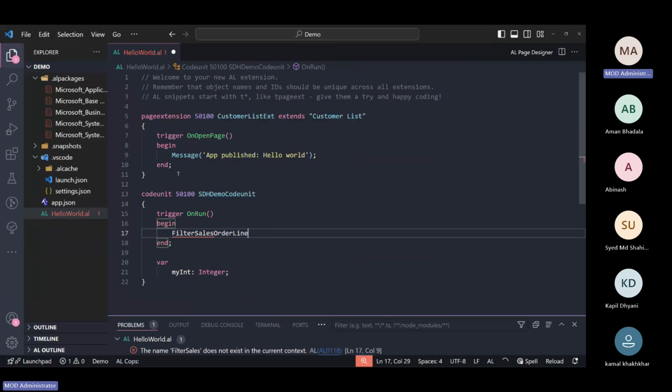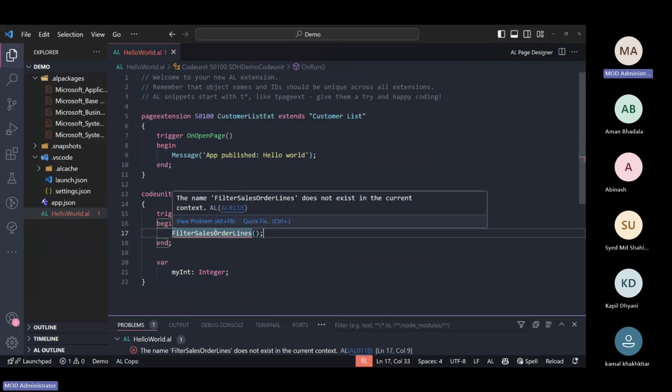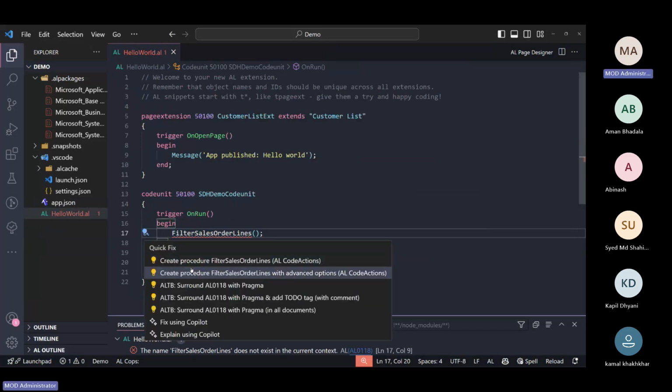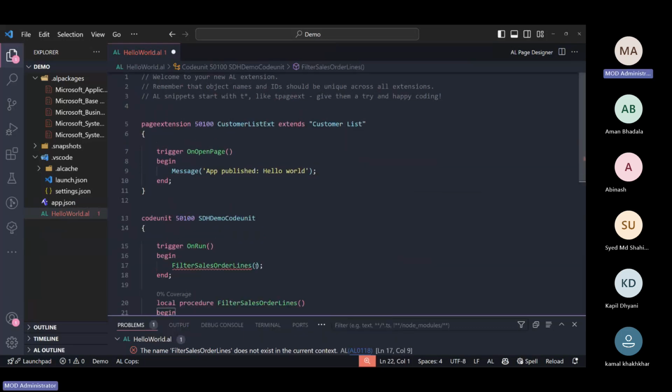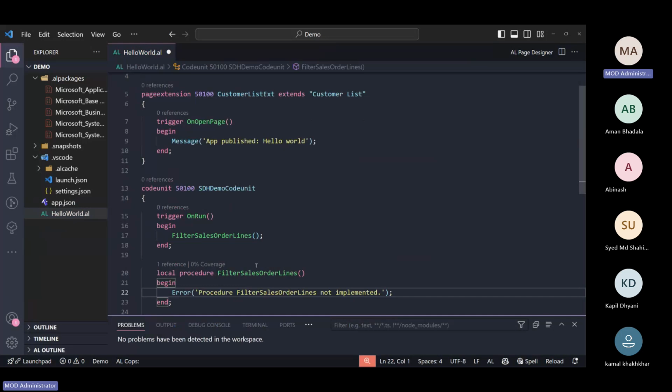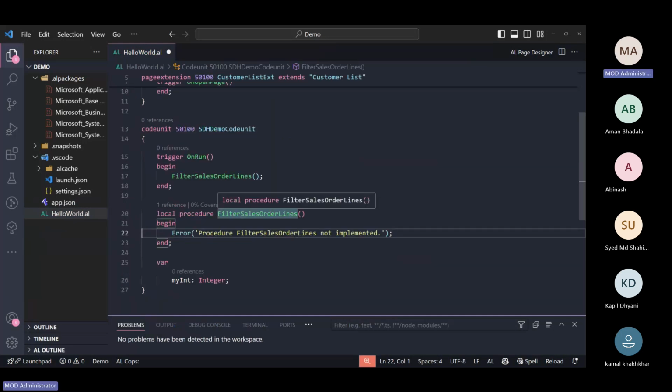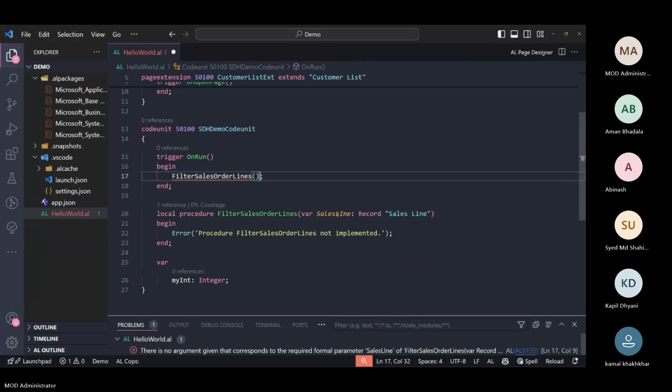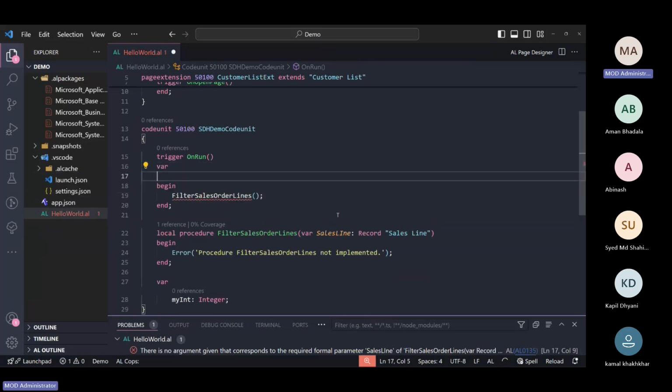Sales order lines. Okay, and stop me wherever I'm doing something wrong. I'm working on your commands, so if you say, oh sorry, this is wrong, I'll stop myself there. I just want to get some sales order lines based on some filters. So what I'll do is I would need a sales line so that I can return it back. Got sales line, and then somewhere here I'll do a sales line.